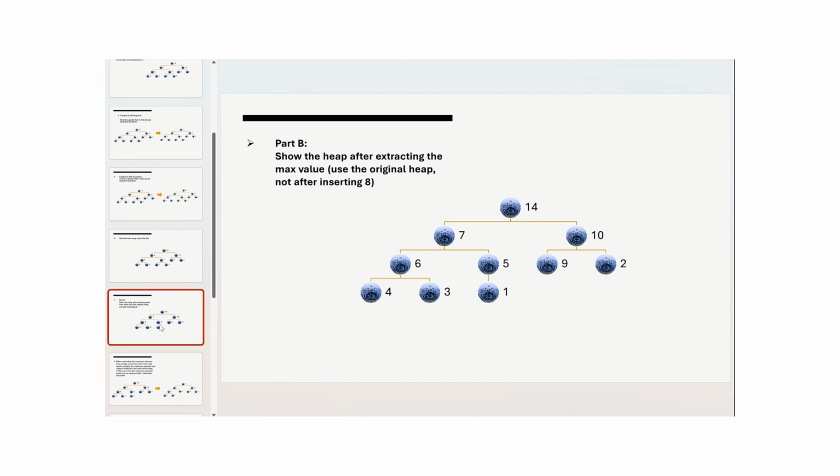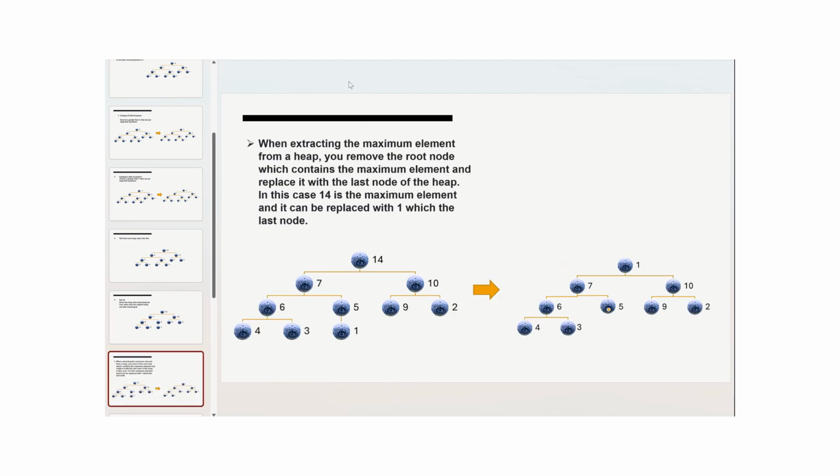Part B wants us to extract the maximum value from the original heap before entering 8. So the original one just looked like this one. So when extracting the maximum value from the heap, you remove the root node which contains the maximum element and replace it with the last node of the heap.